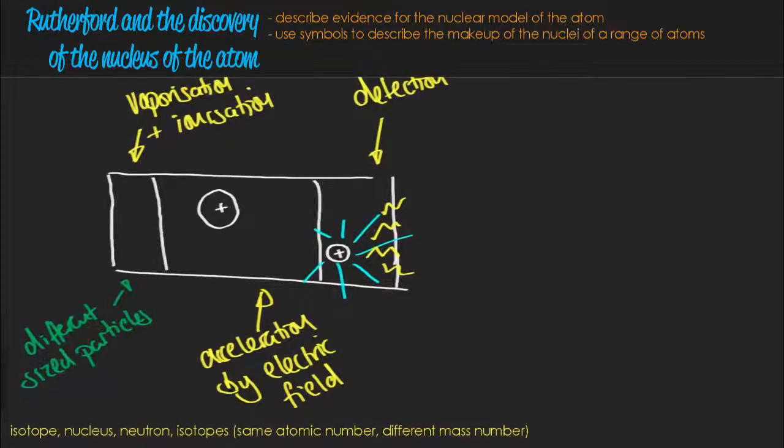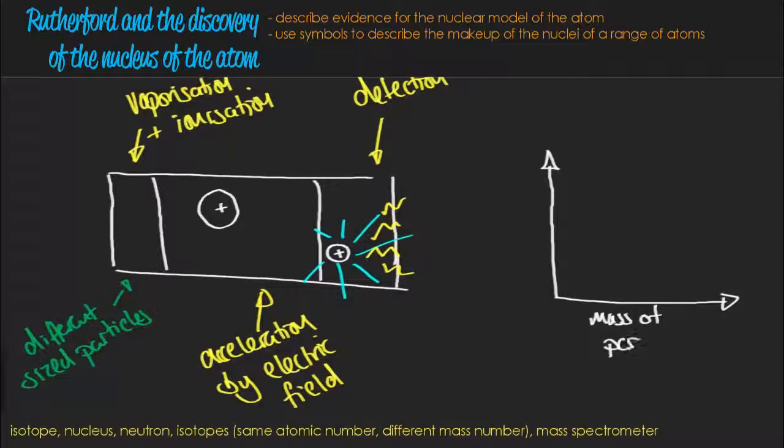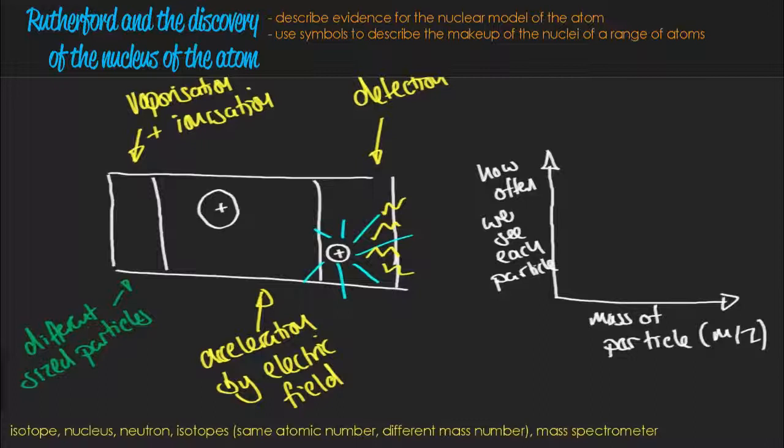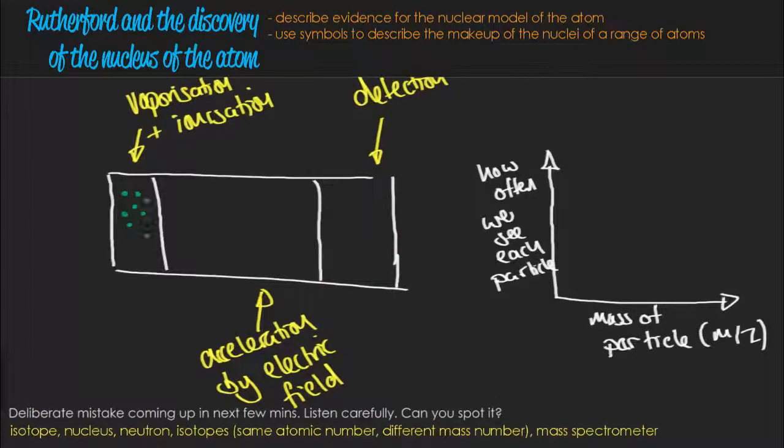Let's look at some examples of results from this experiment. The bottom axis shows the mass-to-charge ratio, usually given the symbol m/z. It's easier for the moment if we imagine that all our ions only have a single positive charge, so when we see a line appearing on this graph, that will tell us the mass of that particle. The y-axis tells us how often we see these particles. A high number means that there are many particles with that mass.